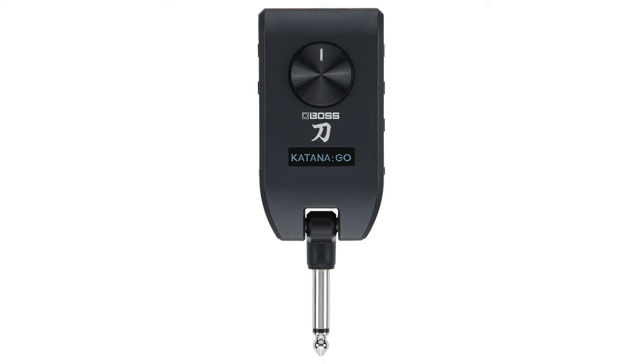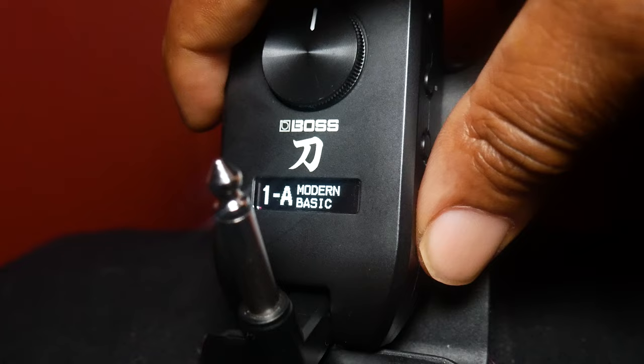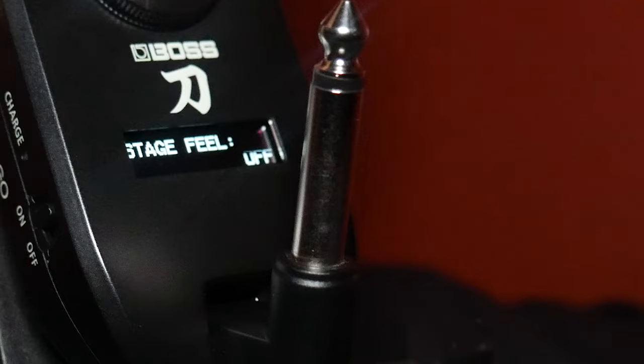So, since we got that bit of housekeeping out of the way, let's dive right into the Katana Go. The Katana Go joins the Katana lineup as a pocket-sized headphone amp that plugs directly into your guitar or bass. Let's explore its features. Offering premium guitar and bass tones from stage-class Katana amplifiers, guitar mode featuring 10 amp types with over 60 effects, bass mode with 3 amp types and over 60 effects, stage feel function for an immersive headphone experience using advanced BOSS spatial technology. 30 user memories in each mode preloaded with ready-to-play sounds.